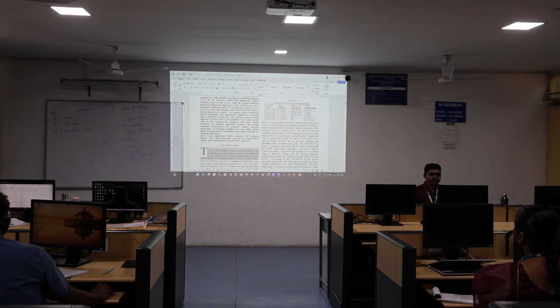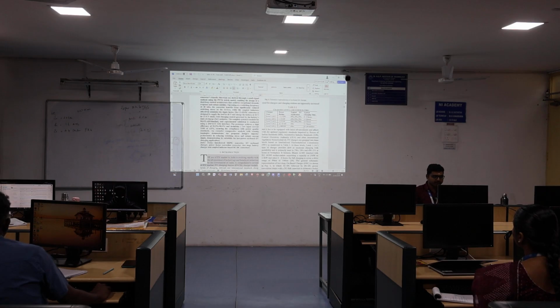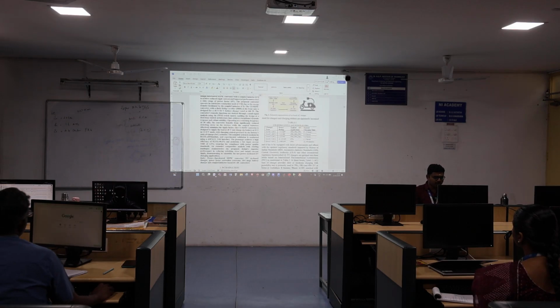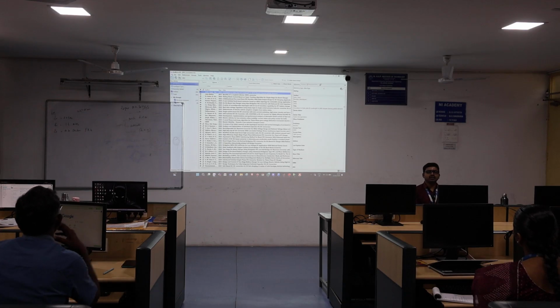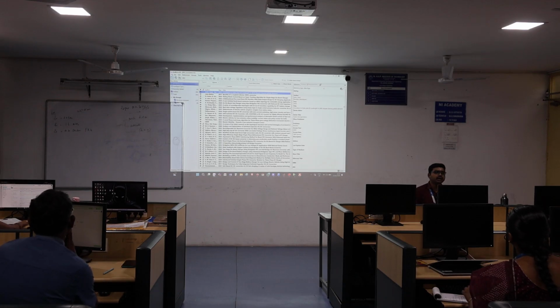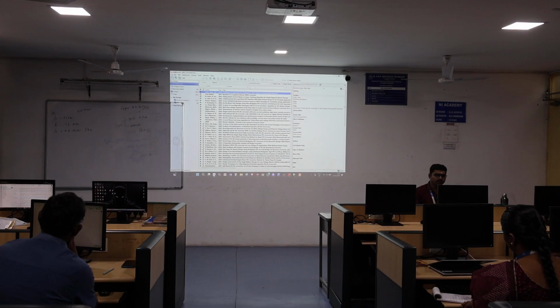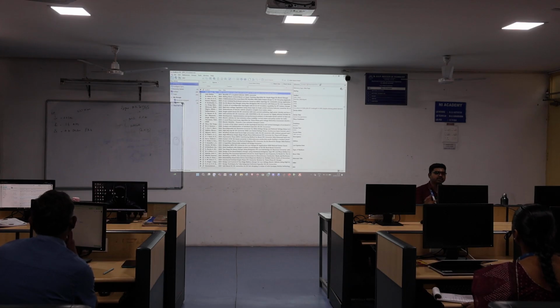That's the second point. Now let me tell you how to do citation. I hope you all know there is a reference manager tool, EndNote, Mendeley. Have you heard about it? I hope many of you have used it. This is very easy and very important, and it will let you finish all your references in half an hour at most. Have any of you worked with reference tools?